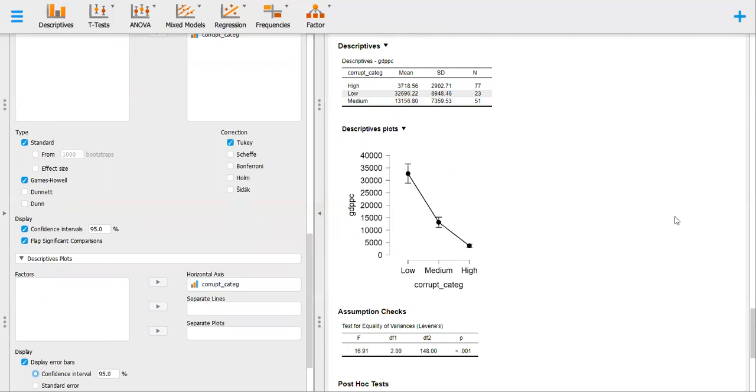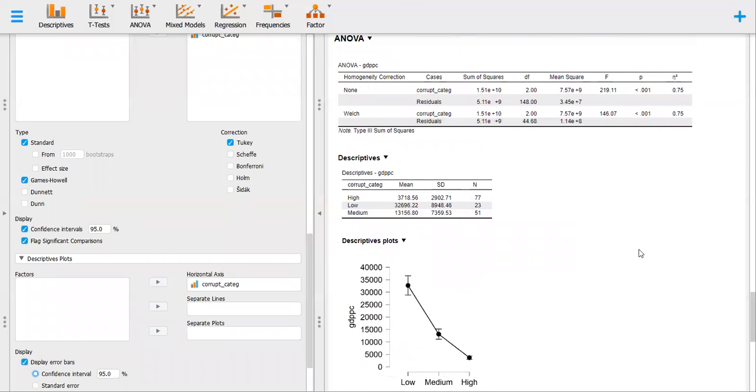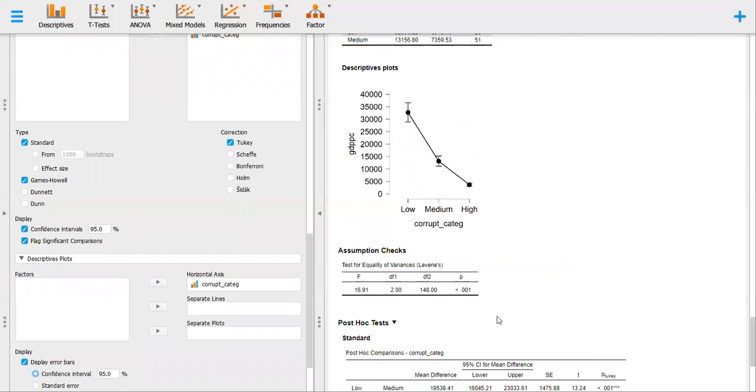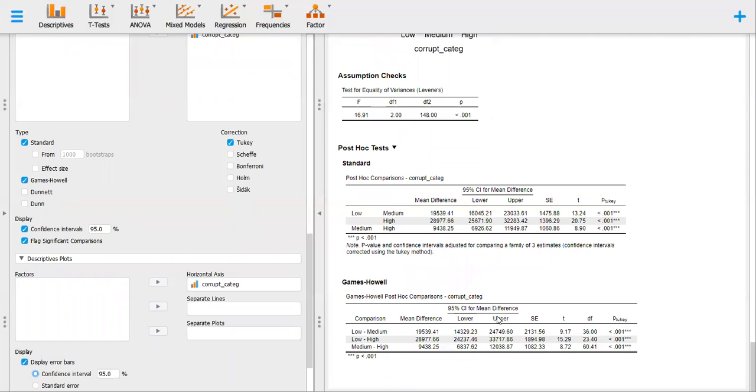So based on this, we do have statistical significance, and we can say, like with the post hoc test, each of these are statistically significantly different from one another. We're going to end this video here, and we're going to pick up looking at the relationship between 2 continuous variables in the next video.